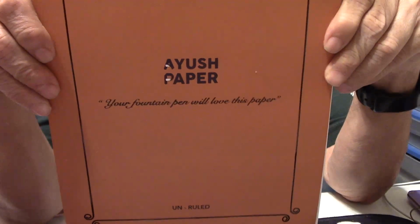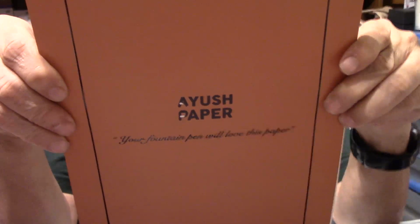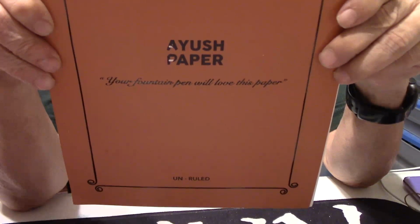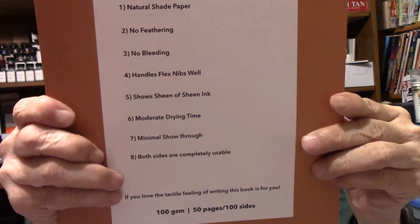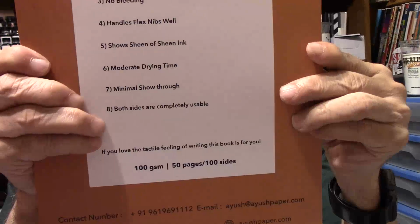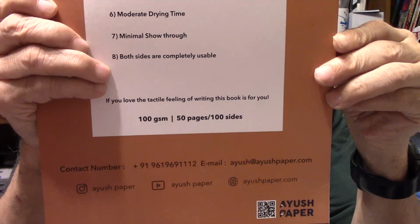Mr. Announcer, would you read what's on the front? It says, Ayush paper, your fountain pen will love this paper. Now, this is 100 GSM with 50 pages, 100 with both sides. And I'll let Mr. Announcer tell you the reasons why you're going to love this book. Let's see, it is a natural shade paper, no feathering and no bleeding. It handles flex nibs well, shows the sheen of sheen ink, has a moderate drying time, has minimal show through, and both sides are completely usable. Anything on the bottom? It says, if you love the tactile feeling of writing, this book is for you.